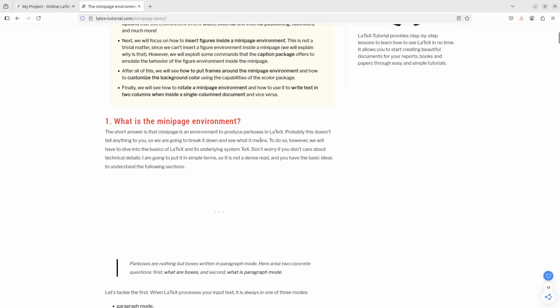It produces what we call the parboxes. So these are boxes, and because these are boxes, it makes it possible for you to customize them or place them in certain positions. So that is the rationale behind what we are doing. We are placing a table in a box, and that box environment is what will help us to do the arrangements. So basically that is it.